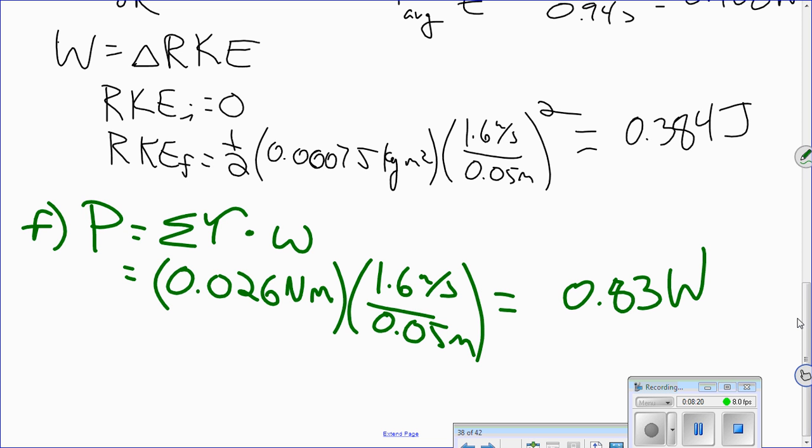All right, big example, but it hits a lot of key ideas. Notice we used the work kinetic energy theorem, right? We looked at work being force times distance or torque times change in theta. We really had a lot of things here. Conservation of energy was here, right? The whole premise behind the start of this problem was that the gravitational potential energy we lost as the system moved turned into kinetic energy in the system, right? So those are all useful problem-solving tools.